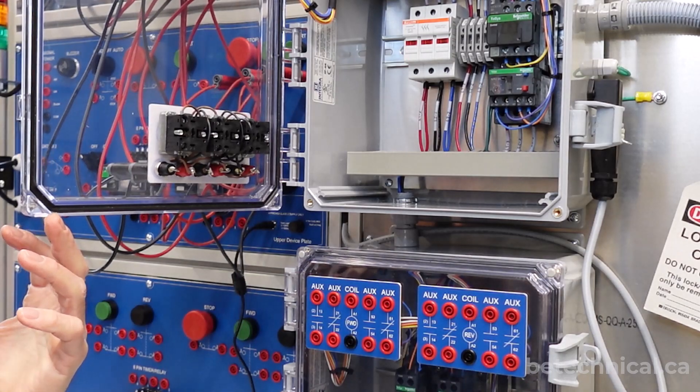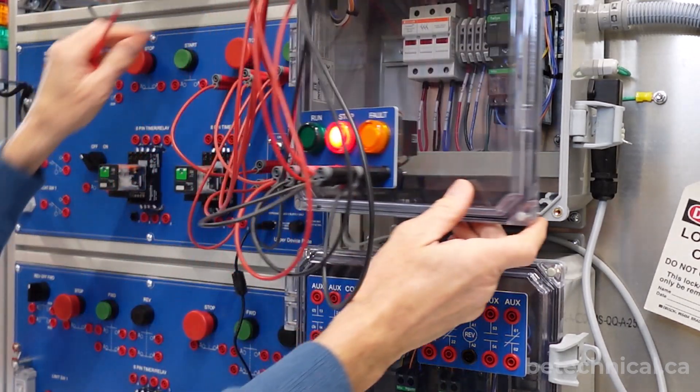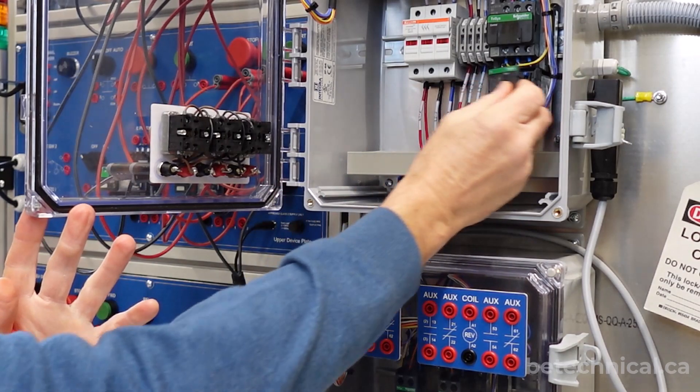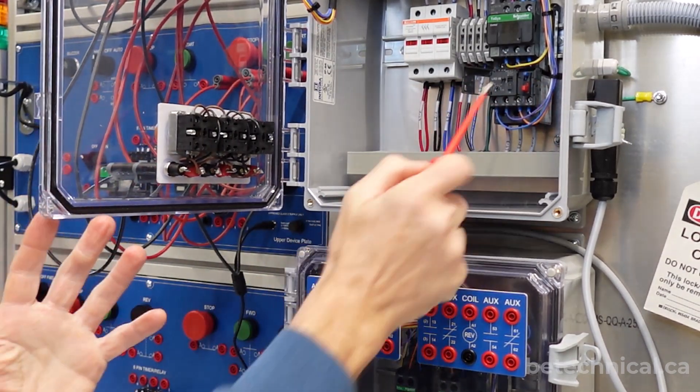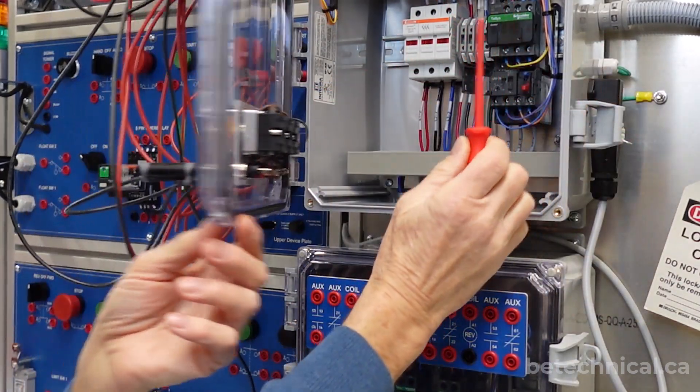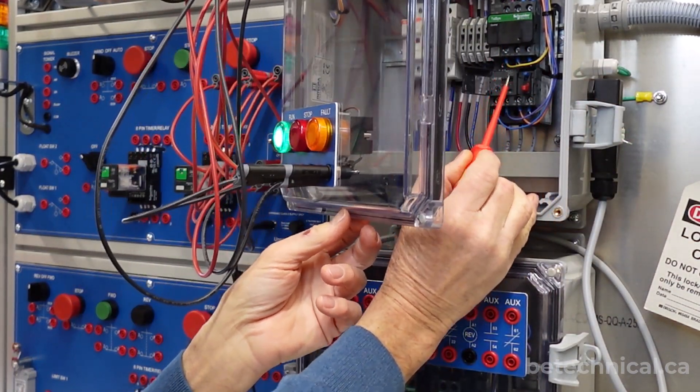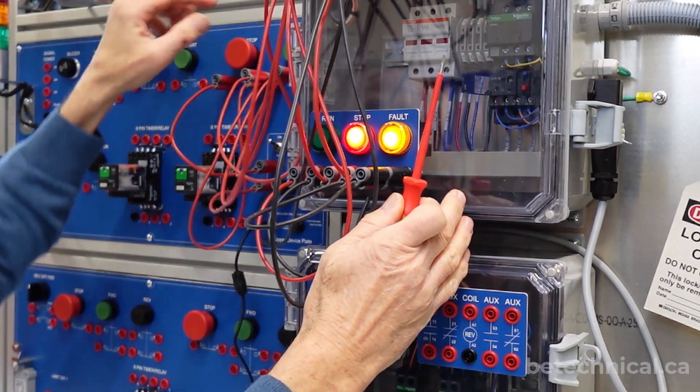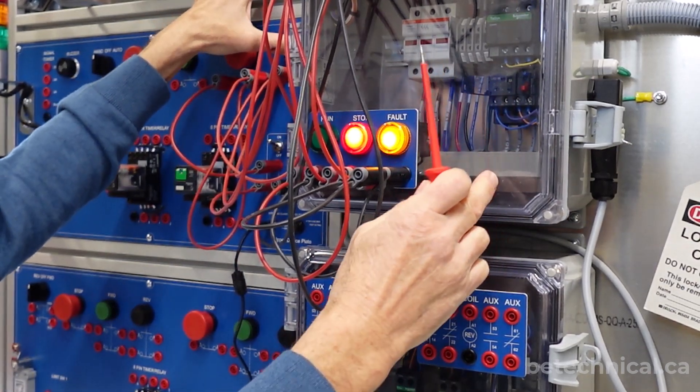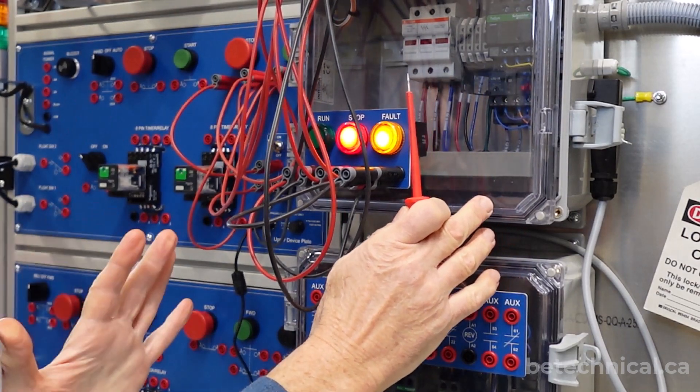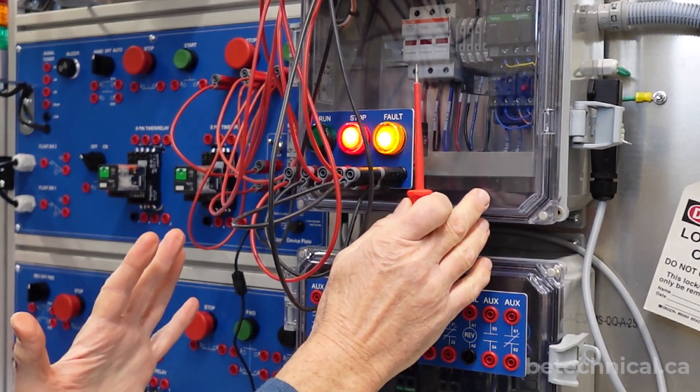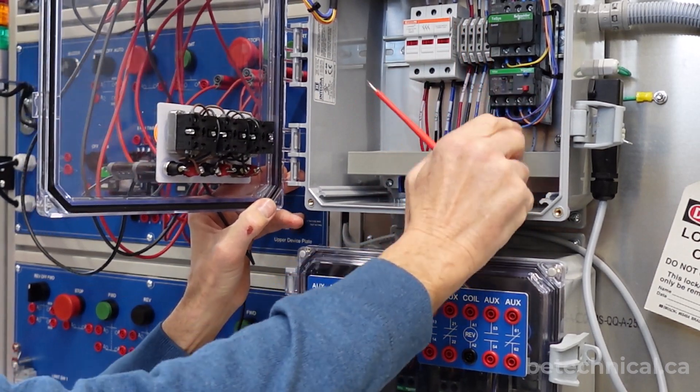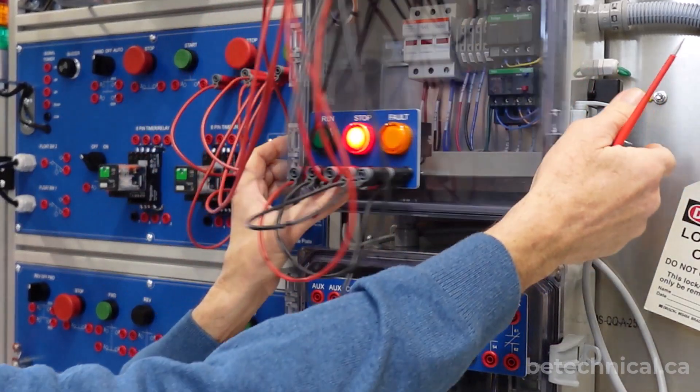Now what I want to do is test the overloads and make sure that they drop out. So what I'll do is I'll open up this little window. So we open up this window and there's a test slide and an arrow and the arrow indicates to the left. So what you do is you energize the coil and then you just slide that up to the left and we have a fault indicated and the stop light is on. I cannot energize the green light or the coil. We're tripped. It's not set to automatically reset in this case. So now I can close this little window. I still have a trip and I just hit the reset and I'm clear. All right, so close it up and now they can run the motor.